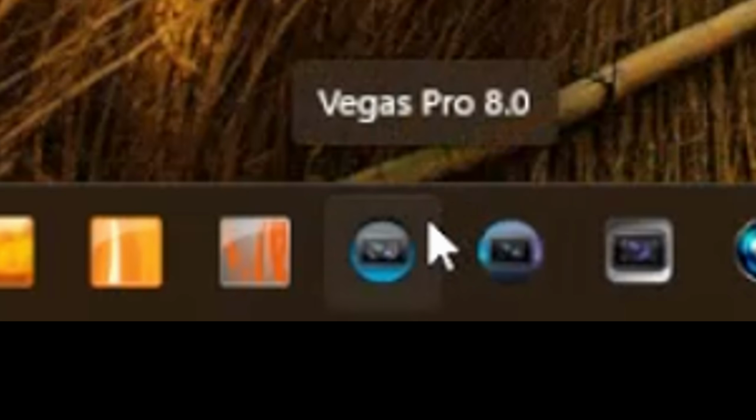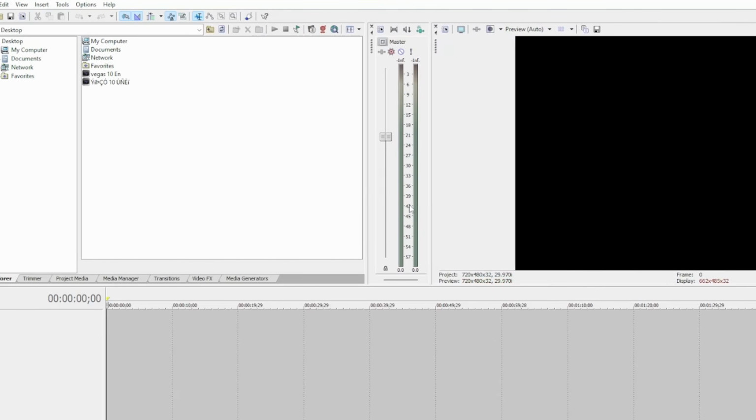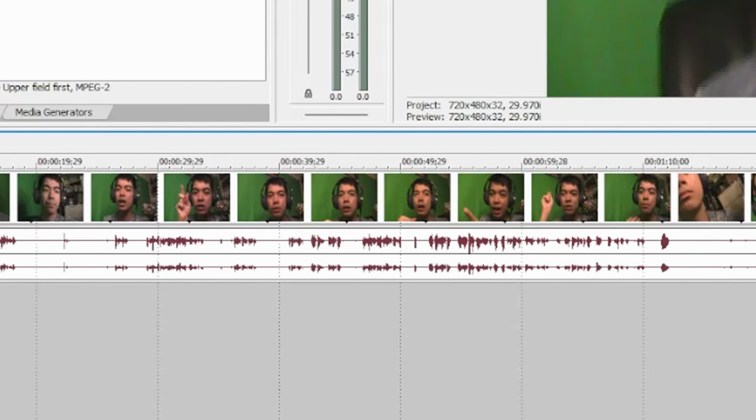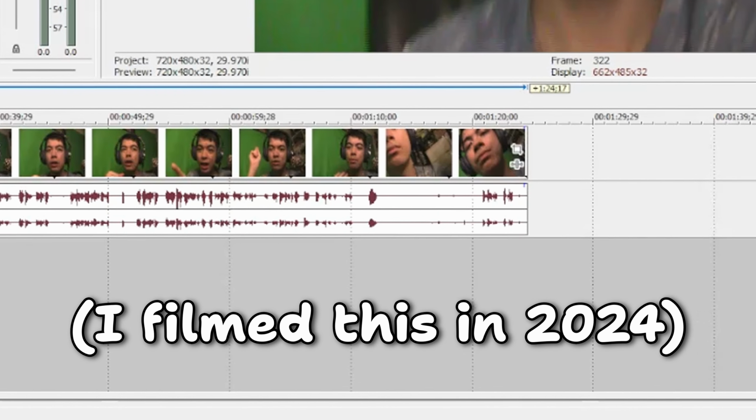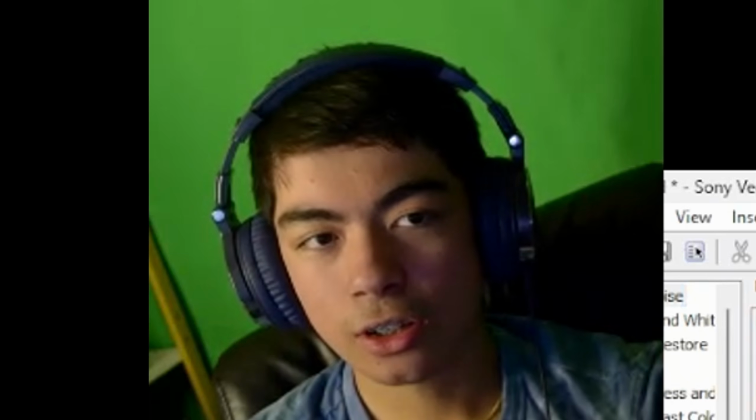So moving down a little bit further, we have Sony Vegas Pro 8 from 2007. And you can see now, finally, we don't have that gray color scheme anymore. Doesn't that look pleasing to the eyes? It still looks largely similar to how it does now, but this version of the software is from 17 years ago. You can see there's a lot fewer effects. I'm just going to go to Sony Vegas Pro 7, and then I'm just going to show you what that looks like.